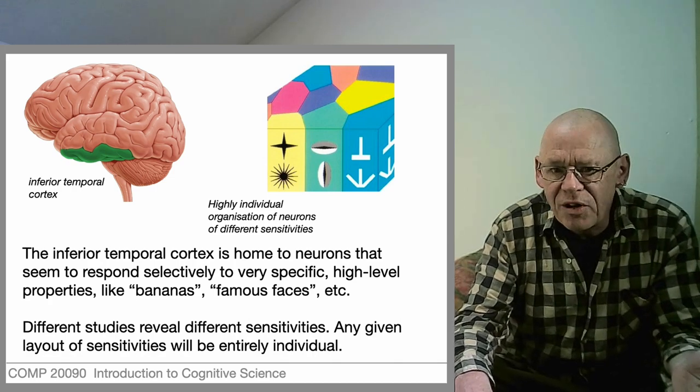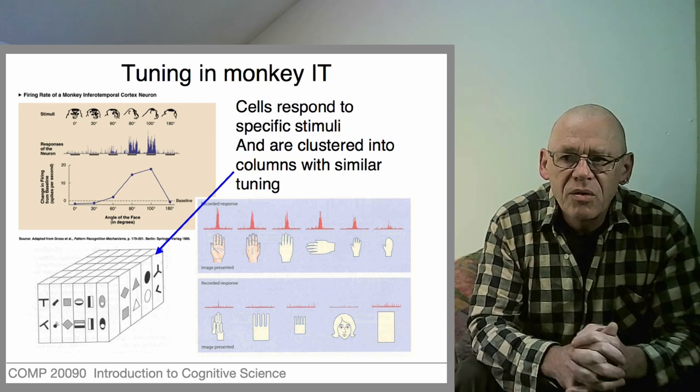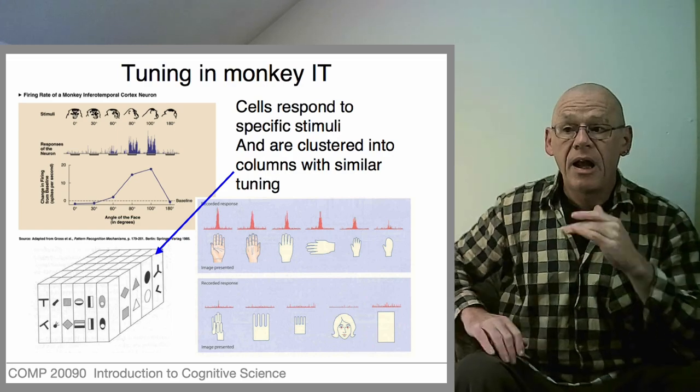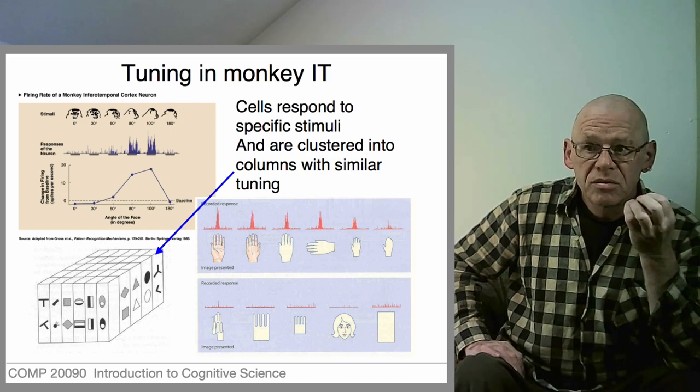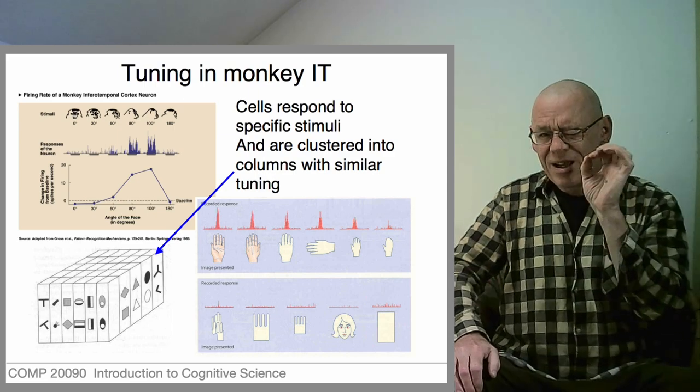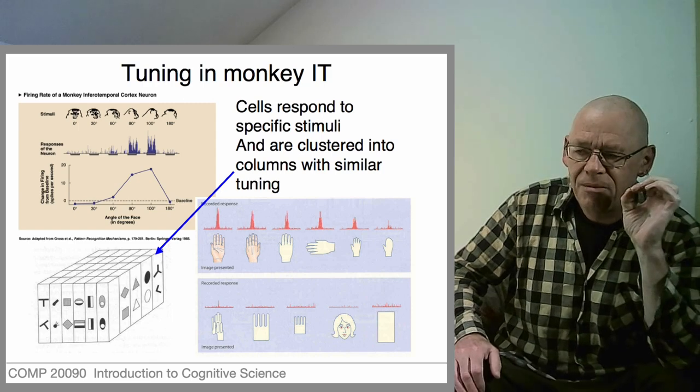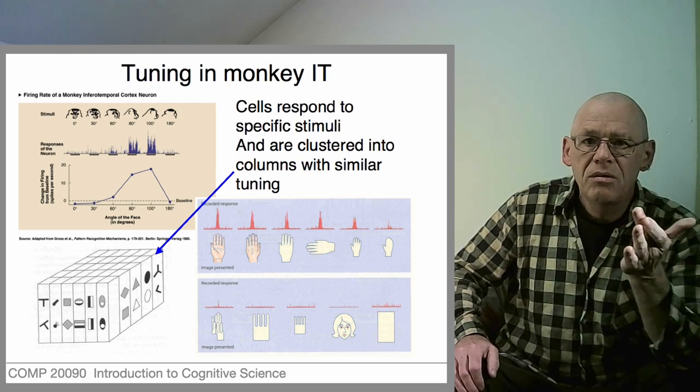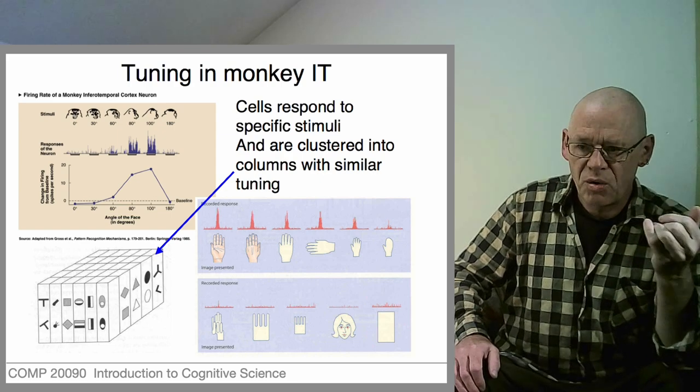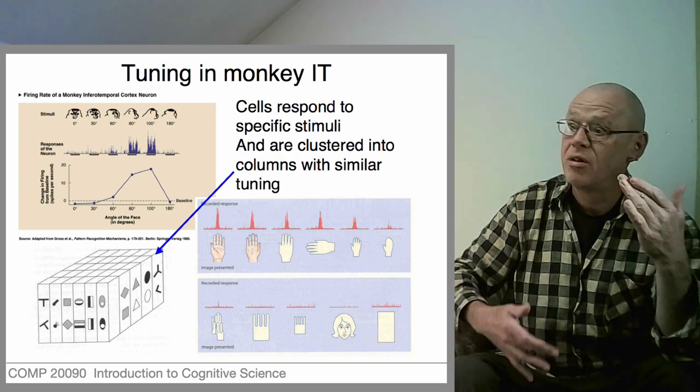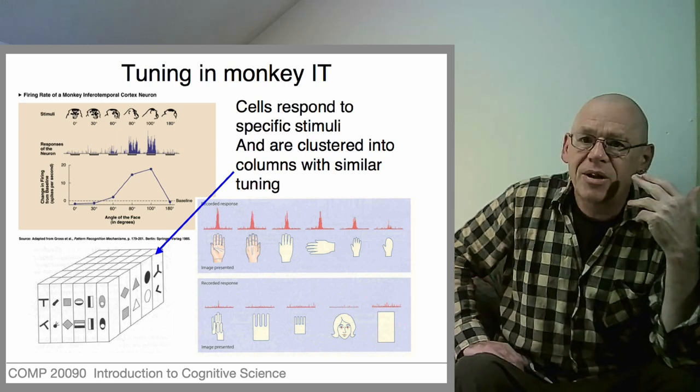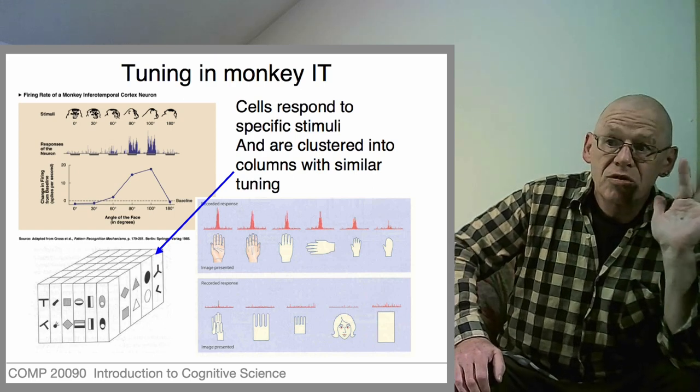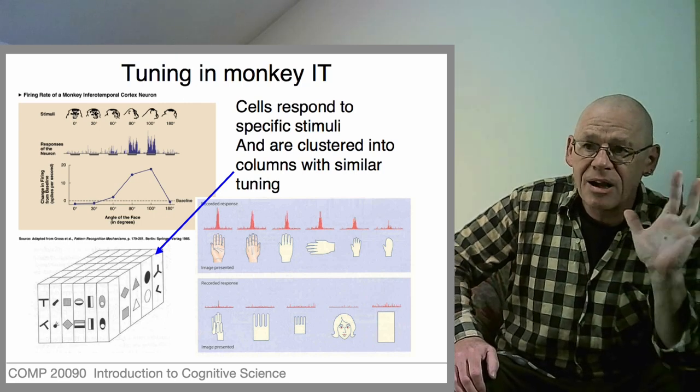Let's have a look at some of the fascinating things you can see here. For example, neuroscientists were recording from a single neuron in inferior temporal cortex in a rhesus macaque monkey. The way these experiments work is this: you carefully place the most fine possible electrode into the cell—that's a very difficult job, has only been possible for a few decades—and then you hope you can find what this cell is sensitive to. You show the monkey lots of different things and you just wait and find out if there's something that the cell responds to. It's guesswork, it's fishing blind, but sometimes you strike lucky.